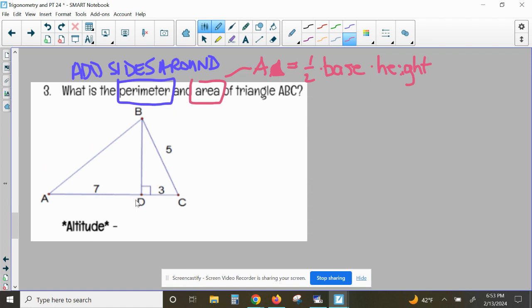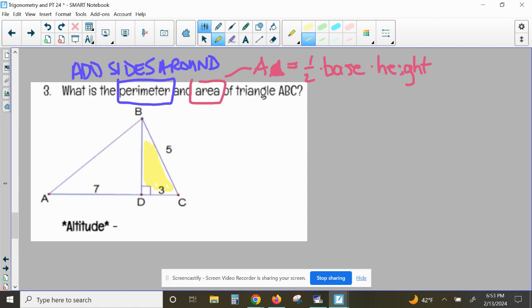So let's take a look at our picture. We do have in this picture this big whole triangle. We are not sure if this whole thing is a right triangle or not. But we do know that this one down here is a right triangle. So we do have this right triangle down here that we'll call the yellow guy.